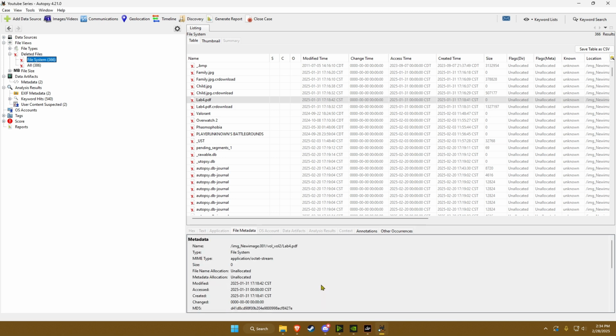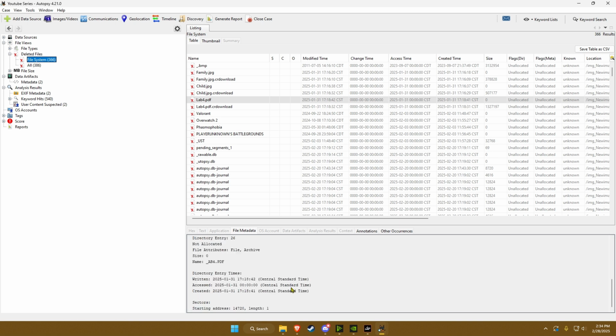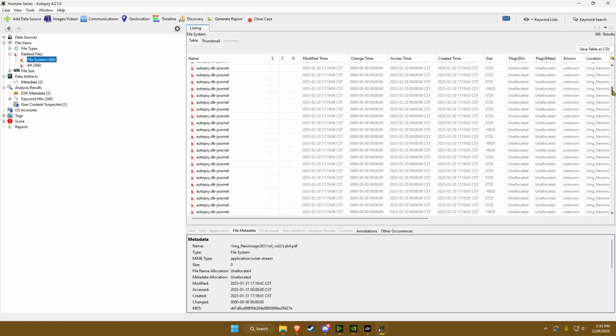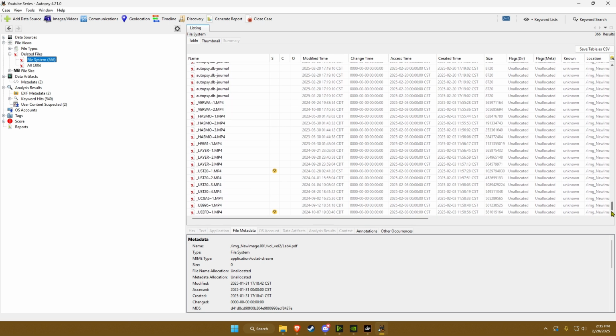A lot of people think that when you delete something off your computer, it's gone for good, but software like this can extract that information. So we got a hash value here. Let's see what we got. Looks like it shows us when this was created, when it was accessed. Just little bits and pieces of information that you can use as part of your investigation. And these MP4 files look like the video files that I was showing you earlier.